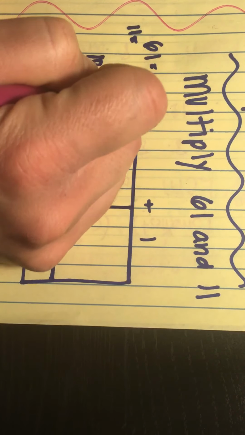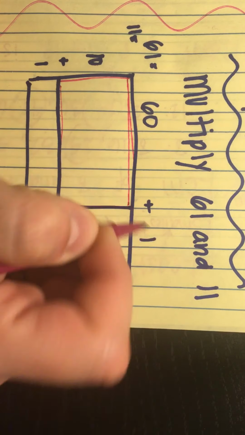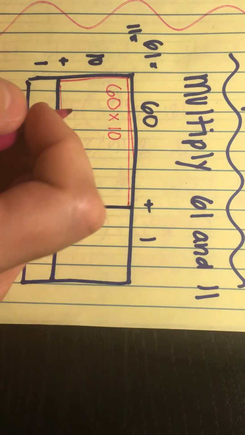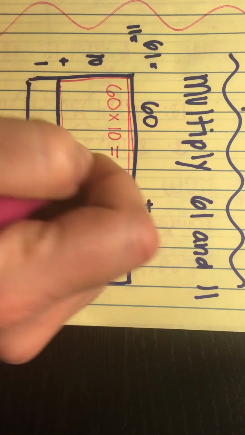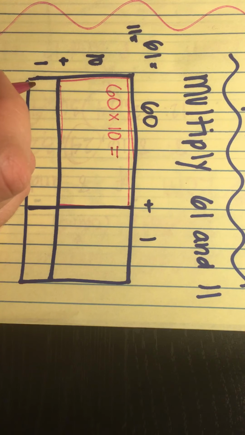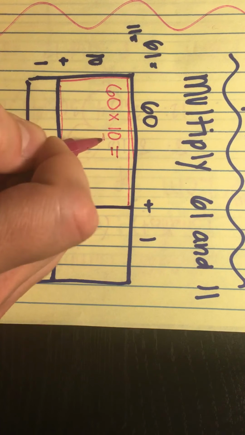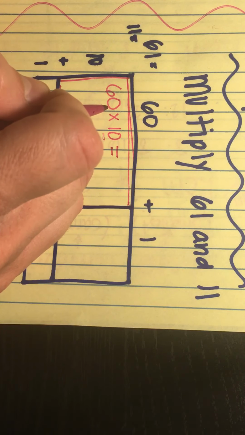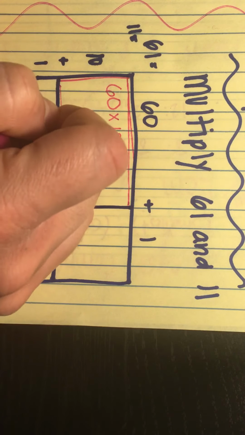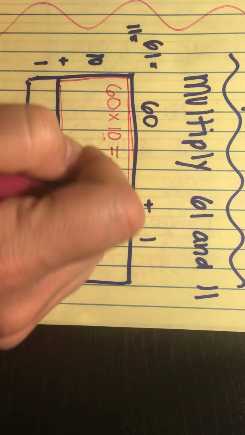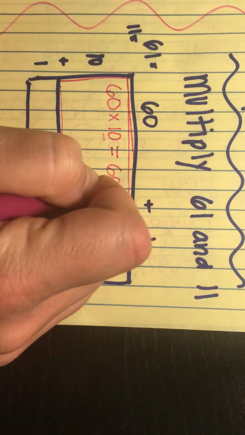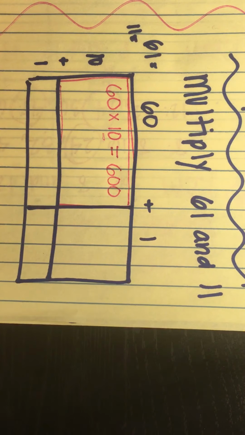So what we're going to do is take this big piece right here, which equals 60, and multiply it by the side of this, which is 10. So now we've got 60 times 10 equals, and again, you could go look it up, or you might remember when we multiply anything by 10, it means that we get to add a 0, right? These numbers all move over, a 0 comes at the end, and so 60 times 10 equals 600, okay?